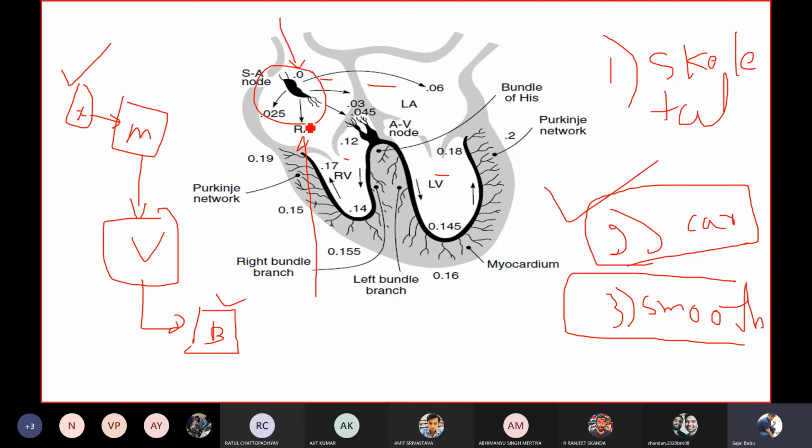First it generates the impulses, and these impulses travel to both atria. When they reach both atria, the atrial muscles contract, and the blood flows into the ventricle. Then the electrical impulses from the SA node travel down to what is called the AV node, and from the AV node they distribute through the Purkinje fibers. The muscles here contract and the blood flows outside. This is how everything happens.